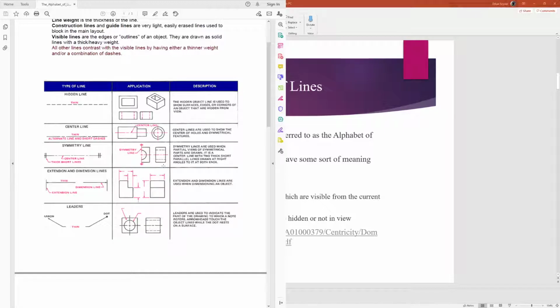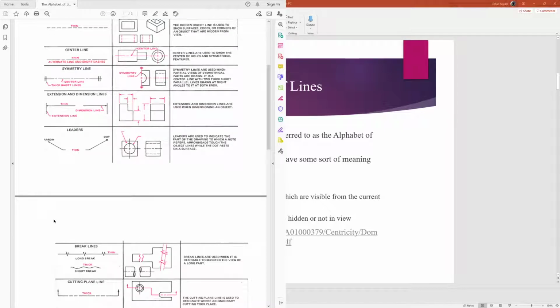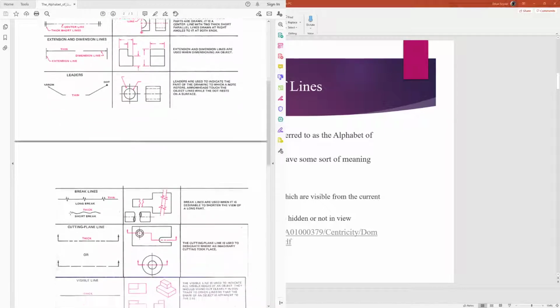So it might be a better way to indicate, hey, we have a measurement that's over here, but there's a lot of stuff already going on where we need to have that measurement. So it's a good way to indicate, hey, this dimension is referencing maybe this radius for a hole over here, or perhaps this side length over here, just because there's a lot of clutter. There's already other stuff going on. So usually those extended arrows will deal with leaders.